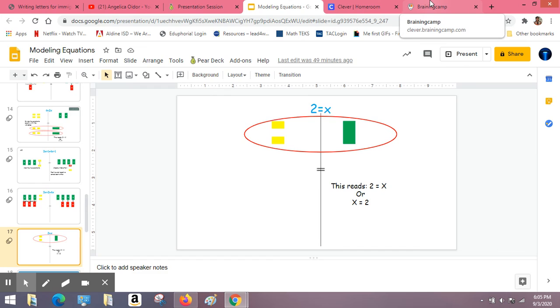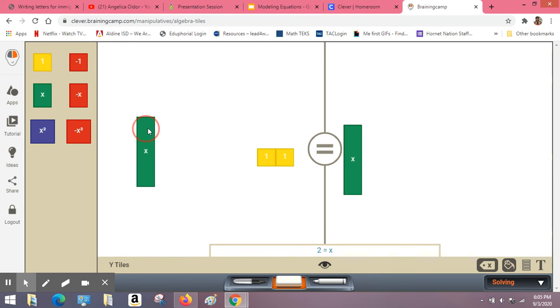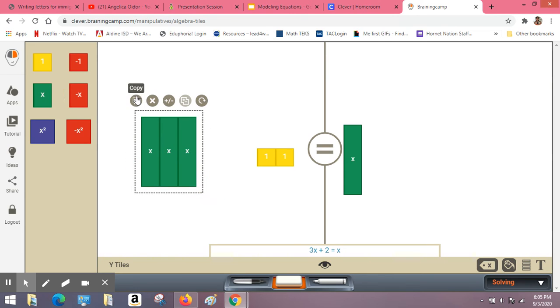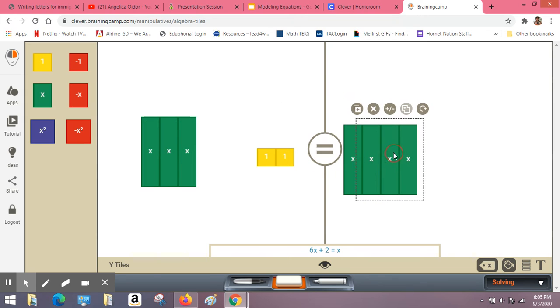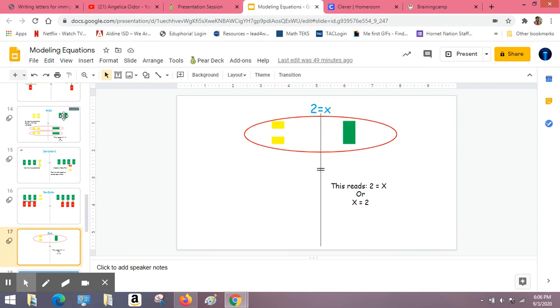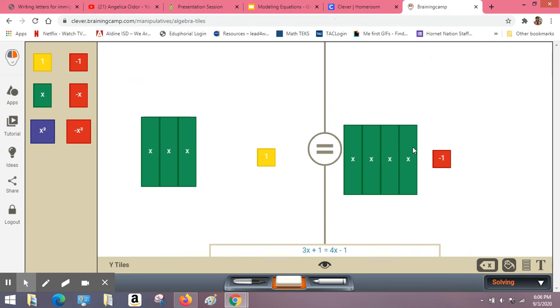So now let's go back to our algebra tiles and work it out. So it was 3x plus 1. So 3x plus 1. And then copy this, 4x. I'm gonna delete this one. Sorry, you can hear my baby. Right? It was 3x plus 1, 4x minus 1. Okay? So we're going to create zero pairs. So we added 1 on one side. We added 1. And then we moved these to this side as well.